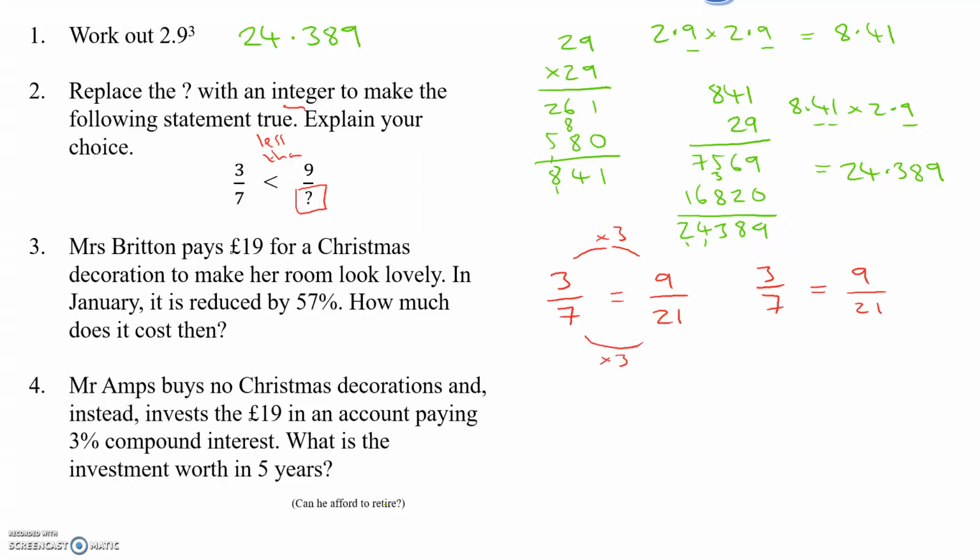So we know the statement 3/7 is equal to, the question mark would have to be a 21. So we could ask ourselves now, right, so if that's equal to the 3/7, what could I do to this 21 to make the 9 somethingths greater than the 3/7, or the 3/7 less than the 9 somethingths? Okay, so if we think that if I make that denominator smaller, that's going to make this fraction bigger. Why is that? Well, if we imagine quarters and we imagine thirds, let's think about having 2 quarters.